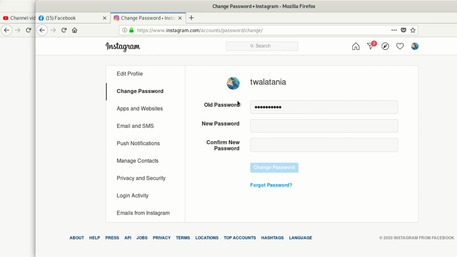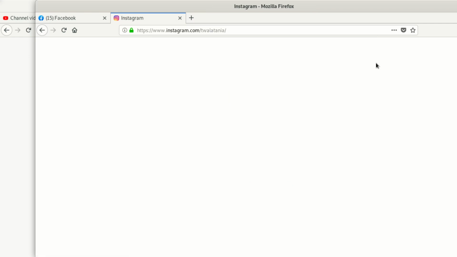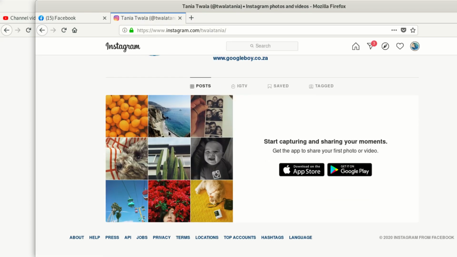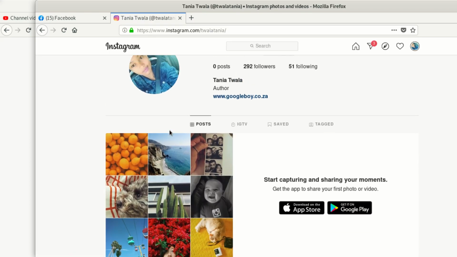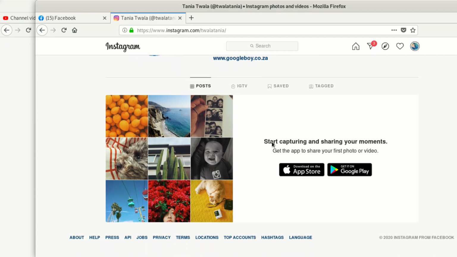So this is where you change your password. After changing your password, you can also change a lot of things, email address, whatever, all that information. And also you have to make sure you see when you last logged in, or when that person last logged in.